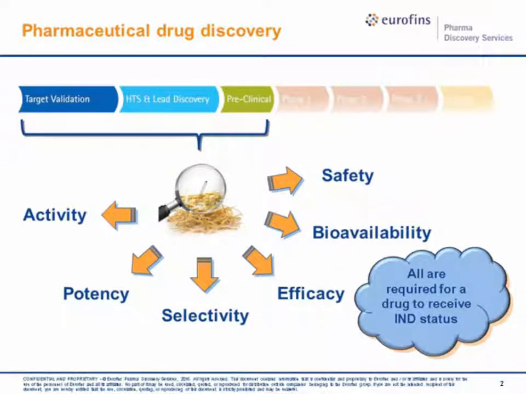Just walking you through the process at the top there, targets are traditionally validated, and that might be by genetic means or a disease association of a mutation. There is a link between a given target and a disease state, and then that target is developed into an assay which is used for high-throughput screening purposes. The high-throughput screening I always liken to looking for a needle in a haystack.